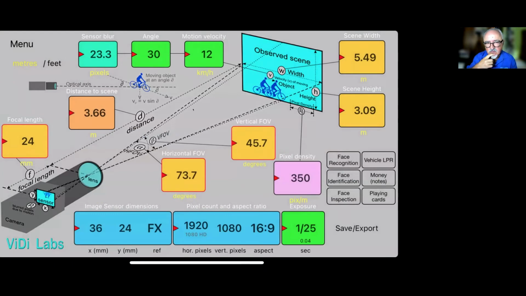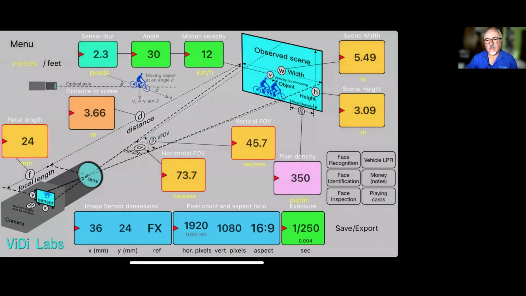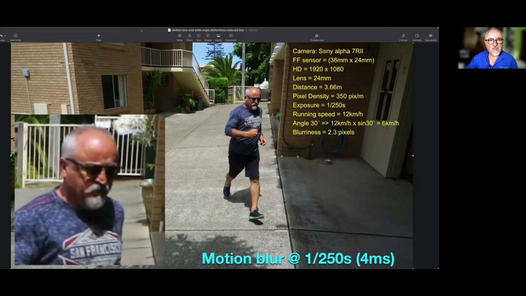So the calculation says 23 pixels, but certainly that is using the default exposure of 1/25 of a second. But remember we said that here we chose an exposure of 1/250 of a second. So all we need to do is add a 0 to the 25. So we add the 0, and there you go. So what we have now is telling us what we actually showed in the slide, that 2.3 pixels blurriness, which is what it looks like. So this is the appearance of the actual 2.3 pixels blurriness. All right.